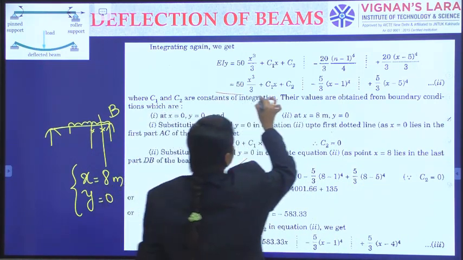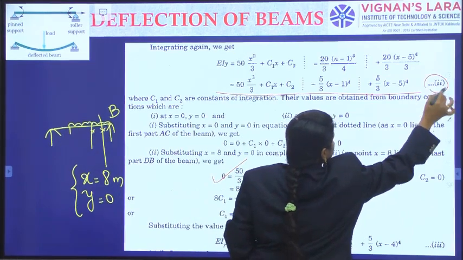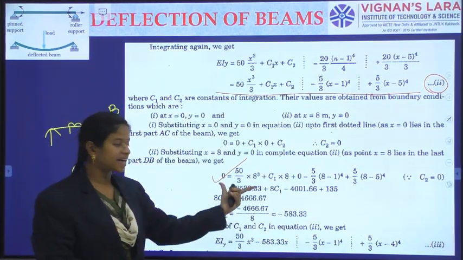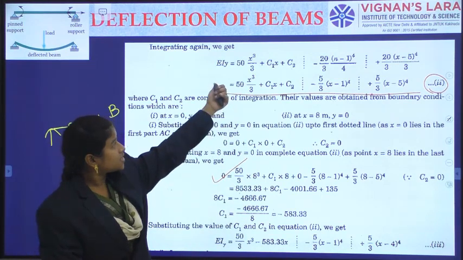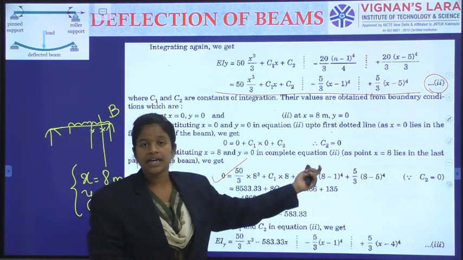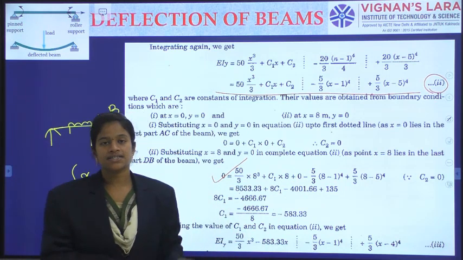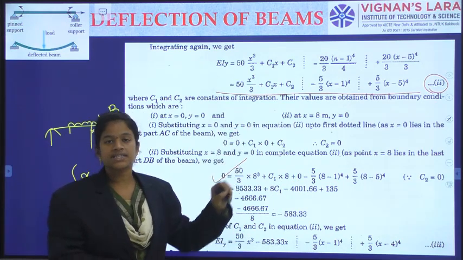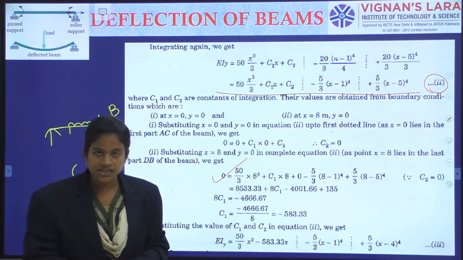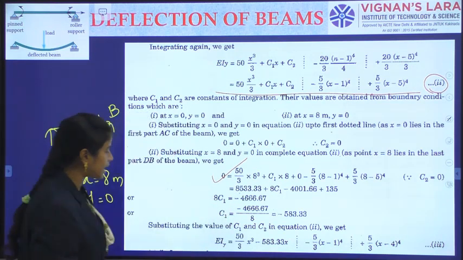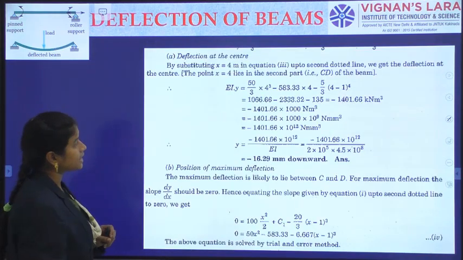See here we have got the whole deflection equation, and substituting the whole deflection equation, you can get this answer, which is 0 is equal to substitution of the x is equal to 8 answer. With the arrangement, you will get C1 answer. So, C1 answer and C2 answer will be evaluated. These integration constant substitution in main slope equation and deflection equation will help us for calculating the next answer.